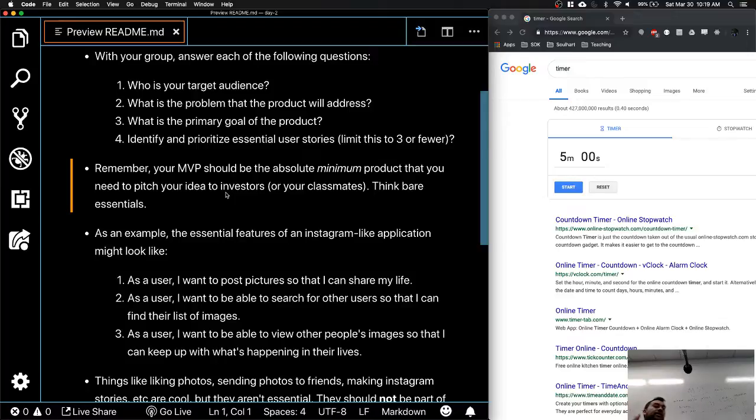The next step is to create three to five user stories. I would say five is the ideal. Create five user stories after you're done with your MVP. So these are basically, again, your tasks. What are you going to do? Three to five. Five is the best, but for some reason, if you cannot reach five, at least three. Okay? All right. Any questions before we break and then do this activity? All right, let's go ahead, sit with your team, and we'll take about 15 minutes and come up with this plan.